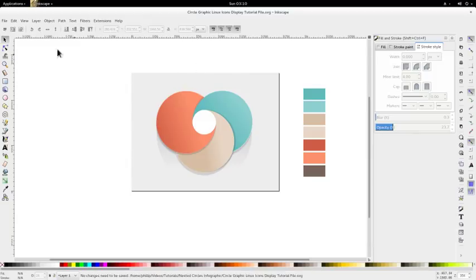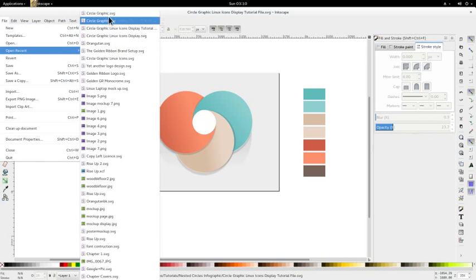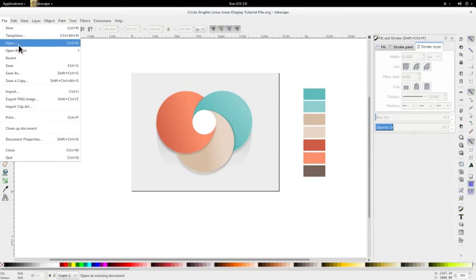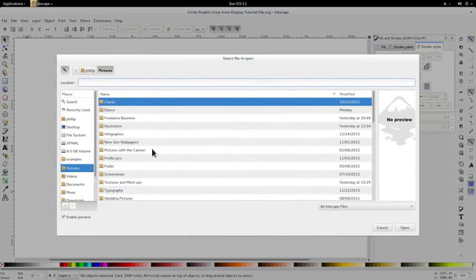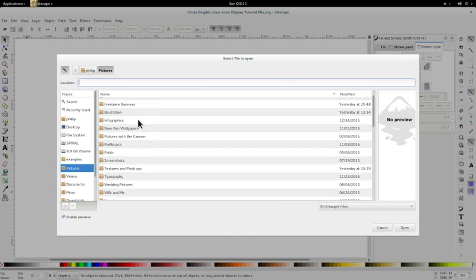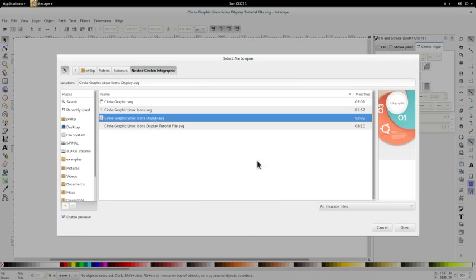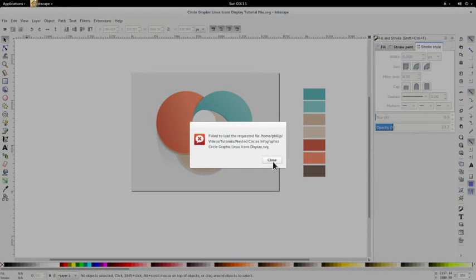In the next tutorial, I'm going to look at how I created these icons. So I'm going to go to the icon display. Whoops, let me just open, see if I can find it in the videos, tutorials, graphic and icon display. Open.